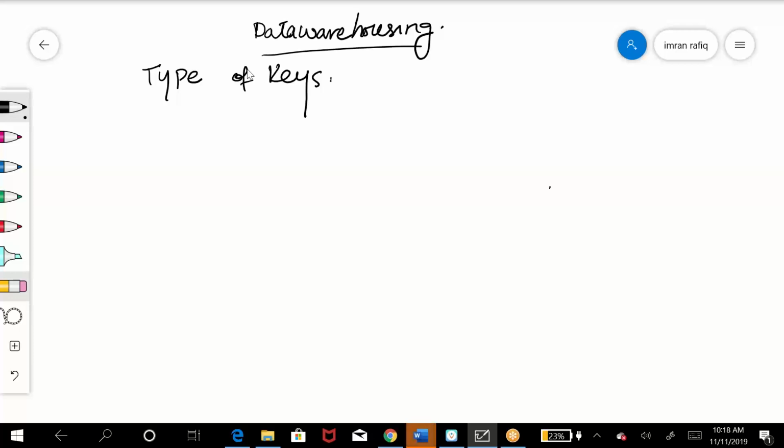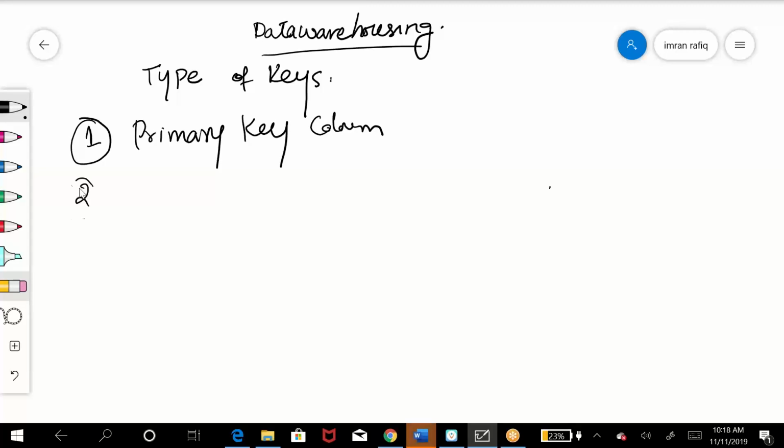When the information of a student goes in the table, it goes with the student ID number, and that column where everyone's student ID is mentioned is called the primary key column. So a primary key is a unique key column which distinguishes every single record in the table. Every single student will have a different student ID, so it is easier to recognize them. The most important key in any database is going to be called the primary key.